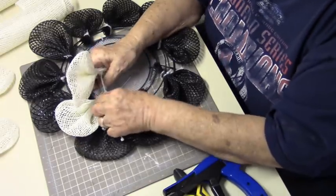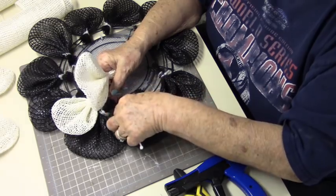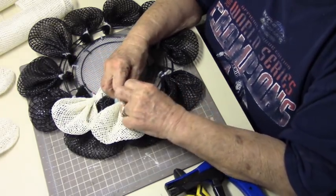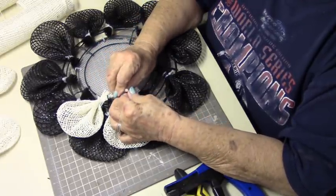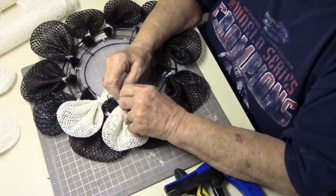So this one I'm going to the third wire. And I'm going to put my zip tie in. And I'm basically putting one in between each of the others. So there should be 10 white petals also.